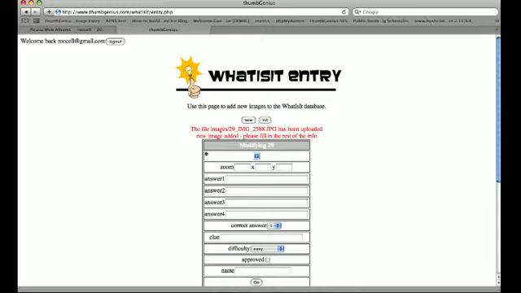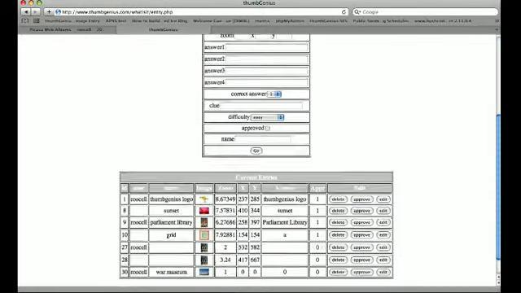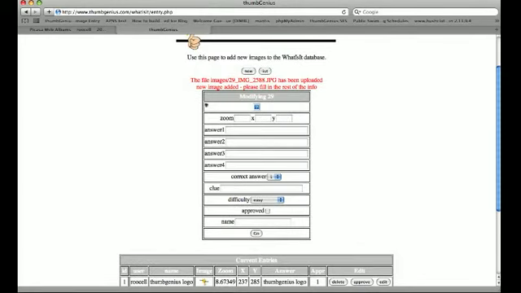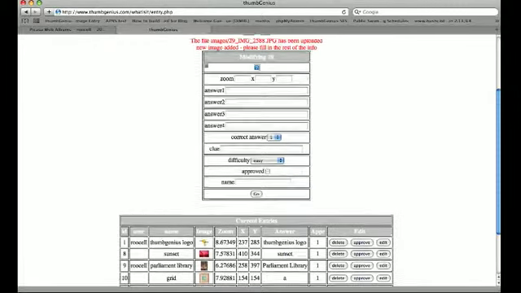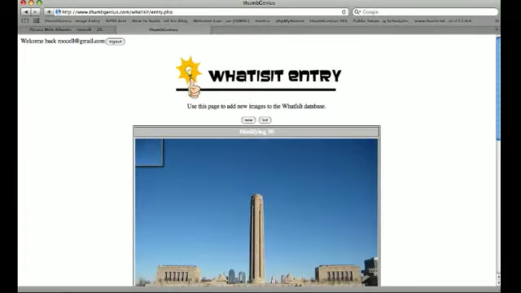So it's been uploaded. Sometimes it should show the picture here, but I guess there needs to be a little bit of delay. But if it doesn't show up, you can see that it's on the bottom here. You just click Edit, and it'll bring up the editor for that particular image.